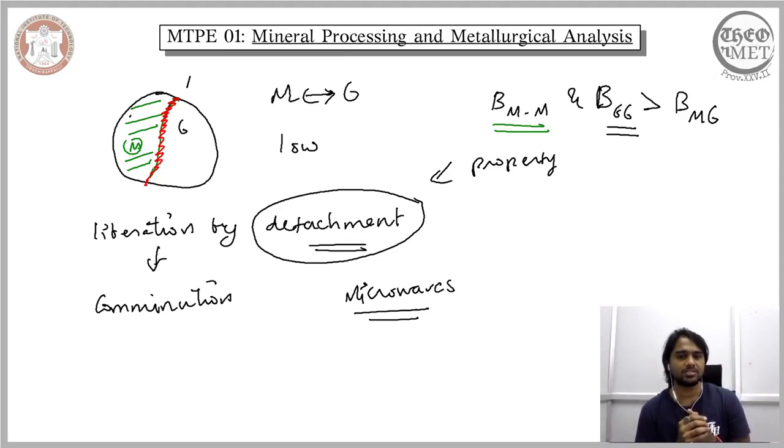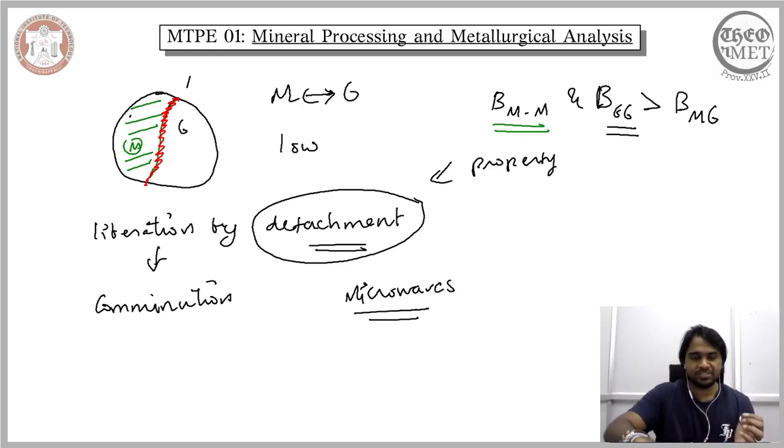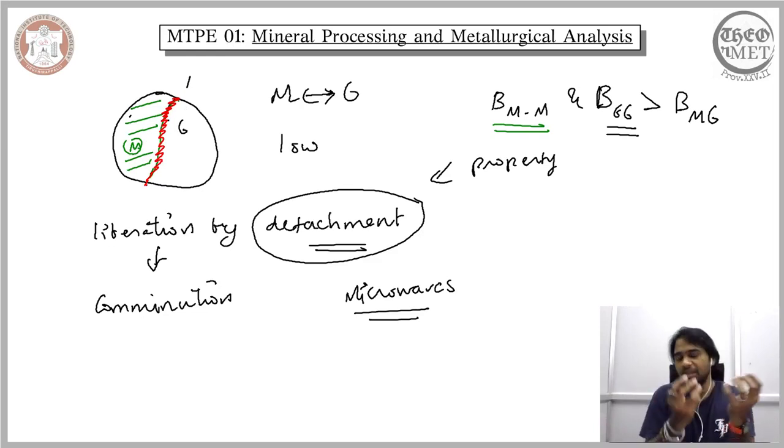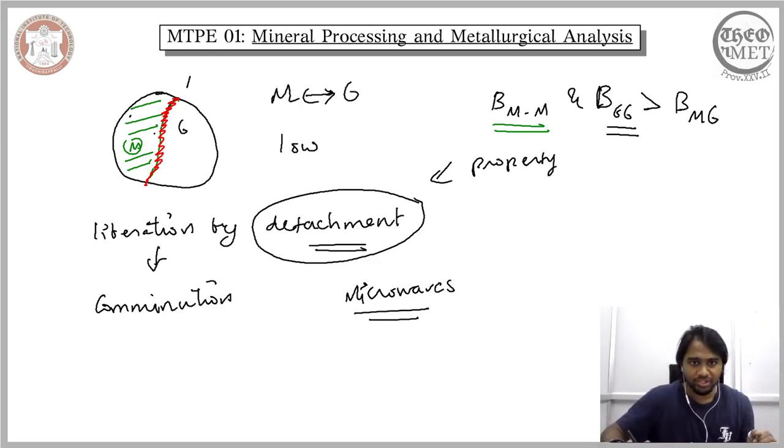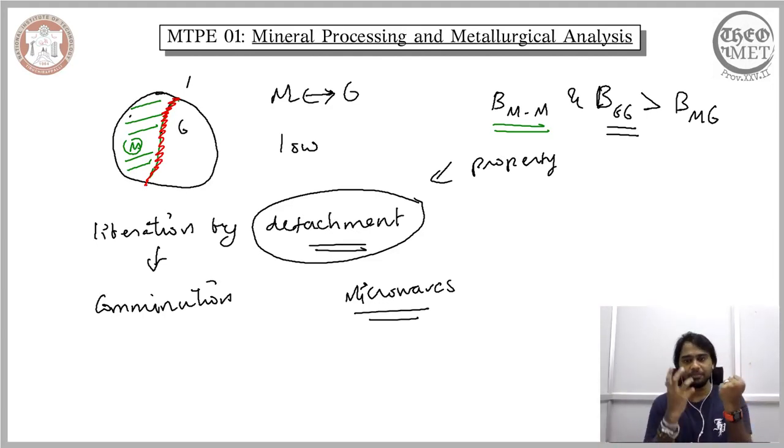Even though this stress acts on all the different bondings, since the bonding between the minerals and the gangue is weaker, this interface here gives in. This interface marked in red breaks off first before any other bonds break up. So this red region, the interface, breaks off, thereby liberating the mineral from the gangue.